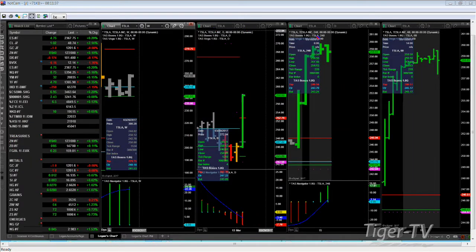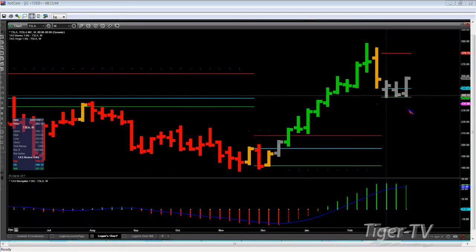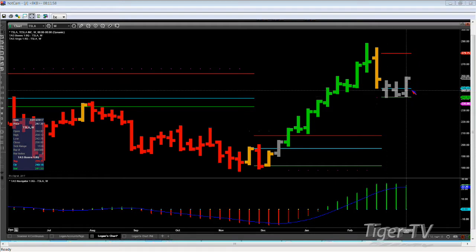Here's the daily. And this is why sometimes it's a great idea, if you're playing around with inflection points, to get confirmation that we're going to head lower. This week we reached a low on this stock of 242.78, and that 242 rounded up whole number down below on the weekly unfair lows held. So you can see how powerful these things are. And sometimes it's better to wait and see if something goes lower to short it, and this was definitely the case.